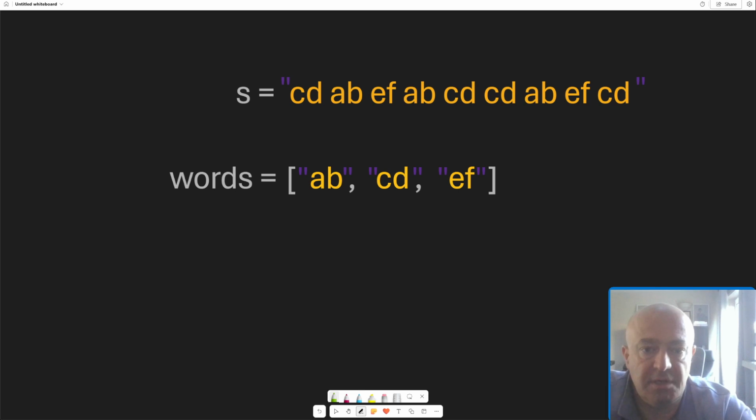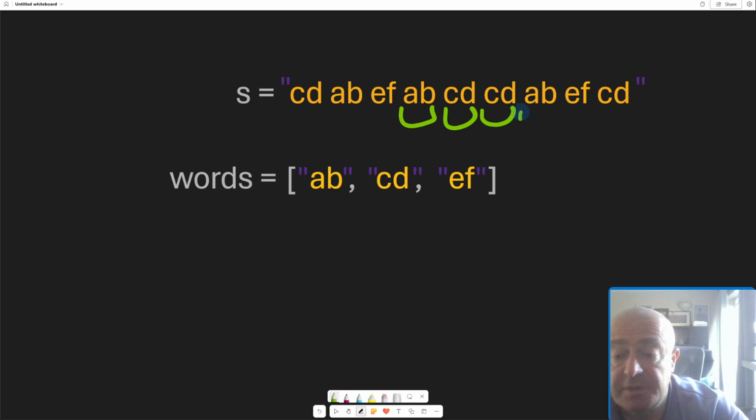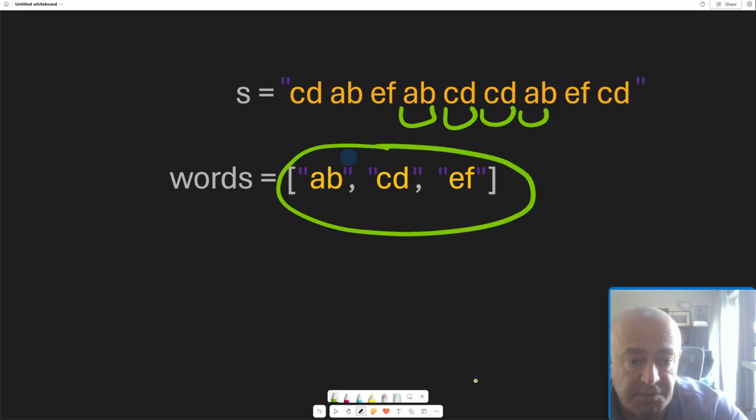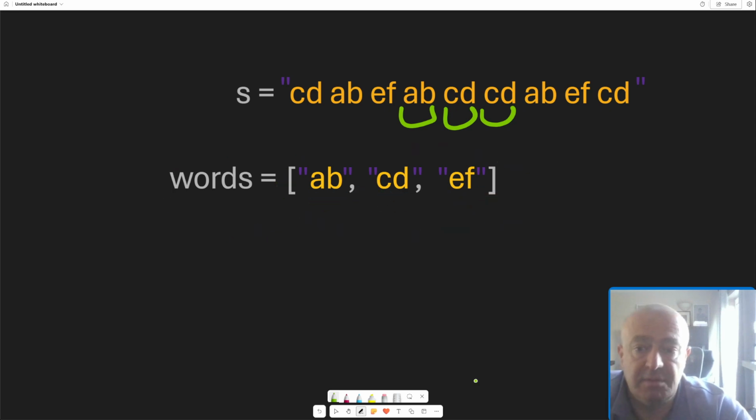Now, what did we say? How are we going to do it? First of all, I kept mentioning that at every point I was going to check if we have everything in the correct number of occurrences, right? So I need to know what the correct number of occurrences is in this array. How many times does each word occur here? I need to know that, and let's calculate that first.